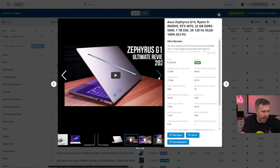So one of the things you'll notice in the initial comparison here is that the G14 has fewer cores and threads compared to the Omen 14, okay? So that's one of the key differences between the two of them. The Omen 14 has the primary advantage of additional cores. There's 8 cores, 16 threads on the Zephyrus G14. You can see those cores right here. These are all hyper-threaded. On the Omen, we have 6 P cores, which are the only hyper-threaded cores, and then we have an additional 8 E cores. So 6 P cores hyper-threaded, so 12 threads, and then 8 E cores.